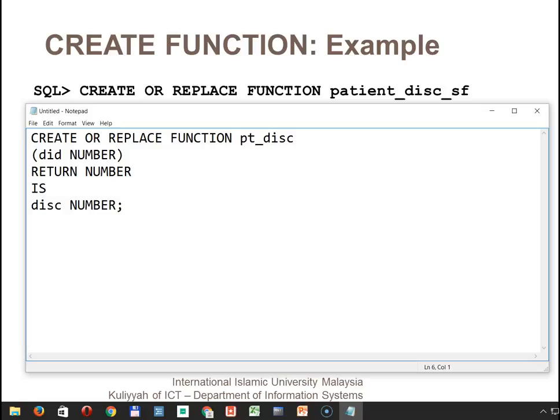Okay, and then begin. Let's say I'm using case, when DID is equal to 235, I'm going to assign the discount with 0.1.